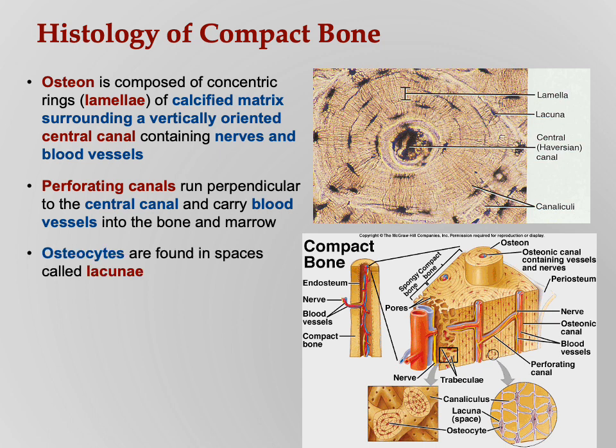The osteocytes are found in spaces called lacunae. So in the upper illustration on the right, you can see the big central canal, right? Then see all those other little black spaces? There's bunches of them, and they go in rings. Remember, each ring is a lamella, and kind of around the edges of the lamella, you see those little black oblong spaces? Those are called lacunae, singular lacuna, plural lacunae.